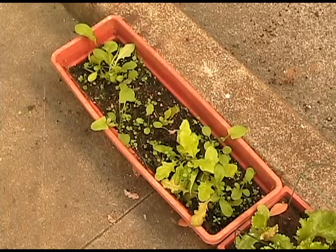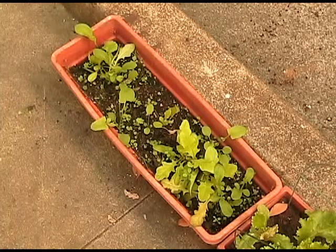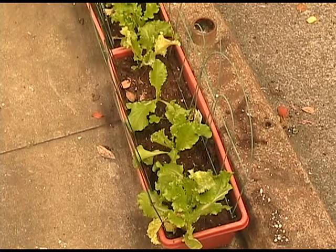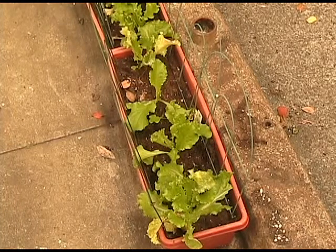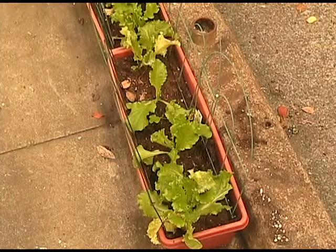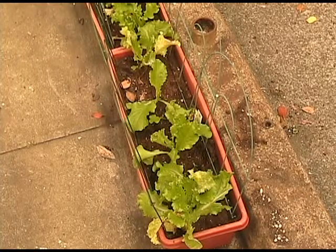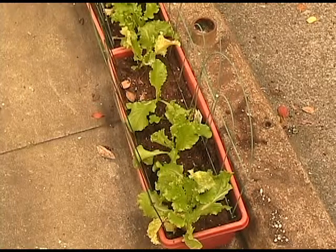Here you can see the tray that I planted with seeds — this is at about a month and we have a few coming up. Here is one of the trays that was empty last time. What I've done now is put in some ready-made lettuce, so this will be in production soon. I've just let it sit for a week or two to let the root systems grow. I want to mention that when you do these things, you should pull off the bottom of the plug because they're root-bound when you take them out — that will encourage them to spread roots out into all of the soil that you've provided for them.